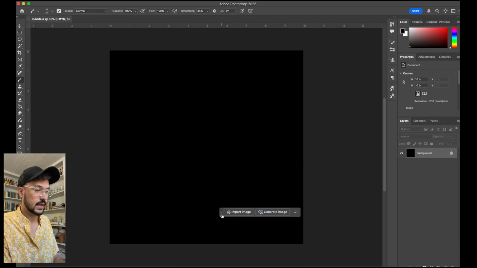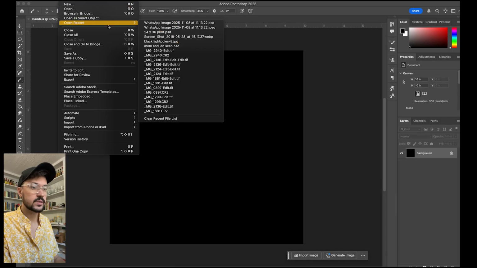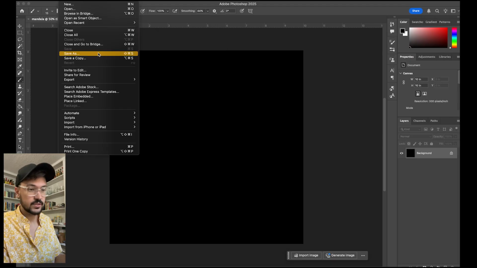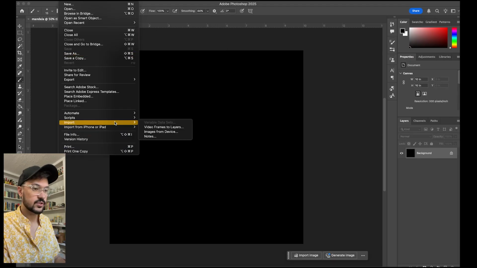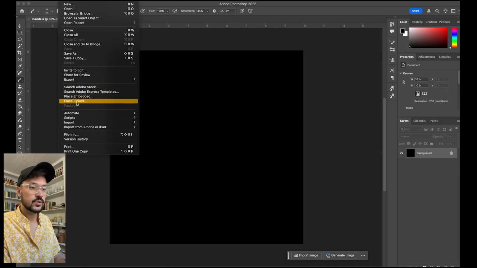So I get a blank square at the moment. And now I need to place or import the images, the screenshots that I just took. Okay, so you have two options here, to either place embedded or place linked.